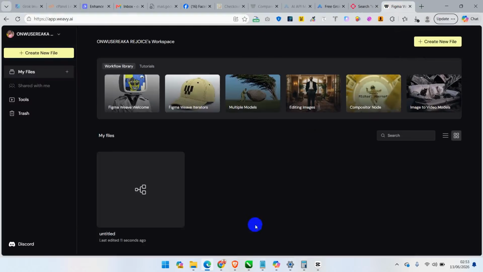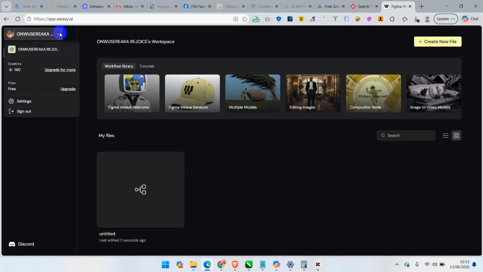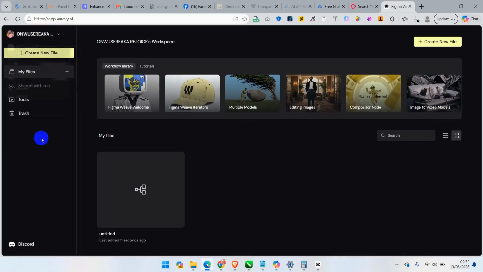Figma app. From here, you see you have to sign up to your account. I'll be pinning the link. Once you sign up, this is my dashboard. I've used this account. Once you sign up using a new email, they are going to give you 150 credits already. If you have been following me very well, you notice I created this account yesterday and I was given 250 credits. I used 10 credits to show you what I needed to show you for the Grok video I did yesterday. Now on this one, we are going to be using SEEDANCE.